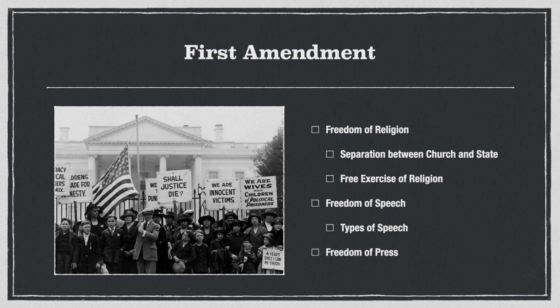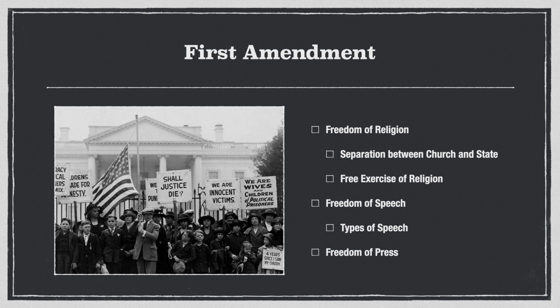Now, our textbook talks about what's called prior restraint. Prior restraint is an effort by a governmental agency to block the publication of material it deems libelous or harmful in some other way. Now, the courts, though, have ruled against this, except for broadcast media, which is regulated by the federal government. The court has held that except under the most extraordinary circumstances, the First Amendment prohibits government agencies from preventing newspapers or magazines from publishing basically whatever they wish. And we saw this established in the 1931 Supreme Court case of Near v. Minnesota.